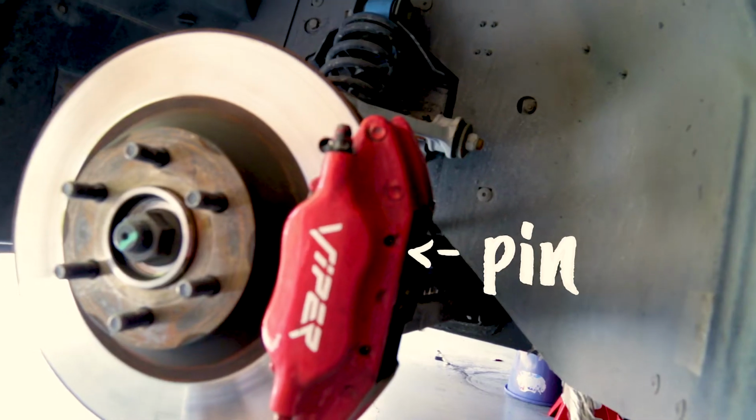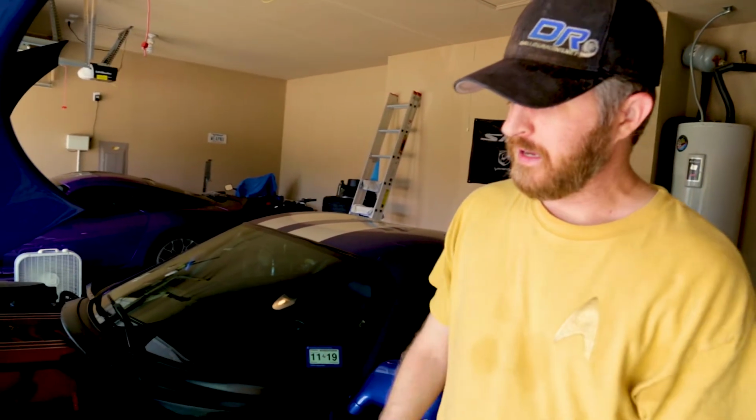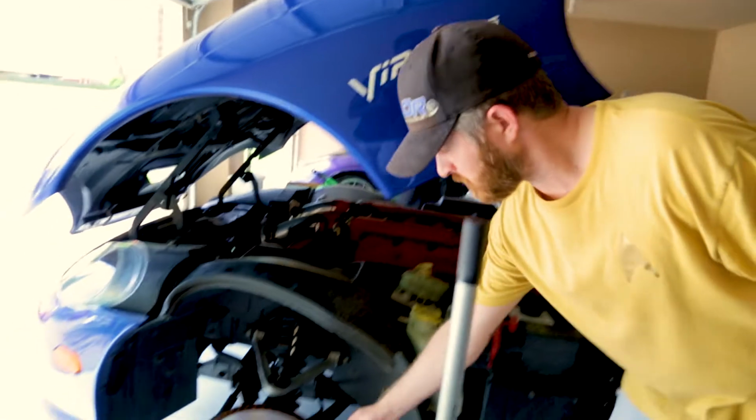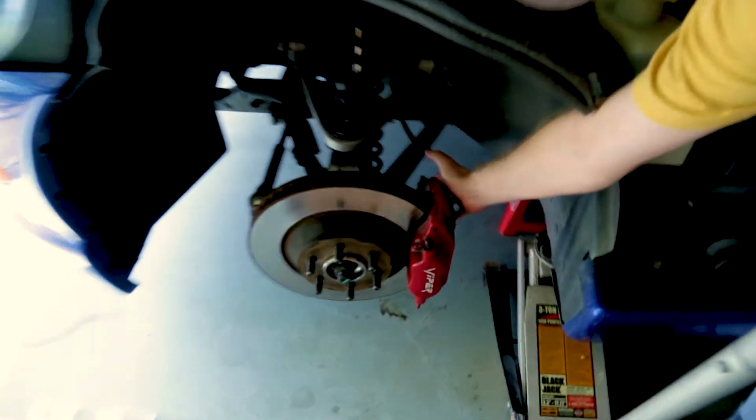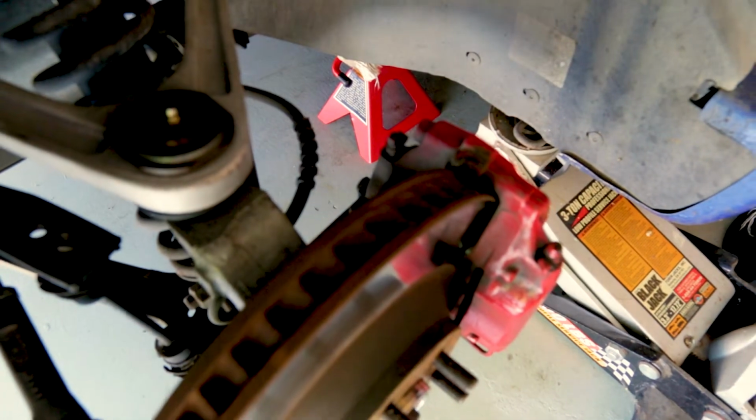Step one for taking out your brakes is you want to punch the pins out. Do a little chiseling, you're going to get those pins to come out the back. Then you're going to get a size 18 millimeter for a GTS anyways, for bolt number 1 back here, and then a 15 millimeter on the second bolt. That's going to allow your caliper to come all the way off. Once you've done that, you can start getting the old pads out.